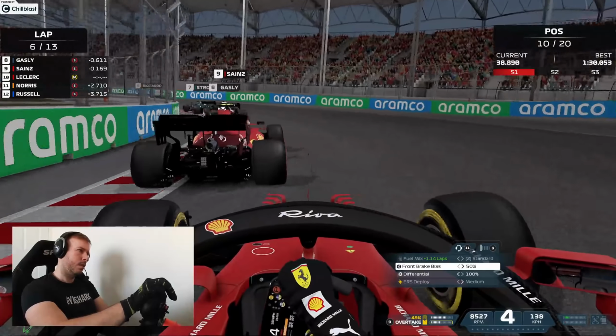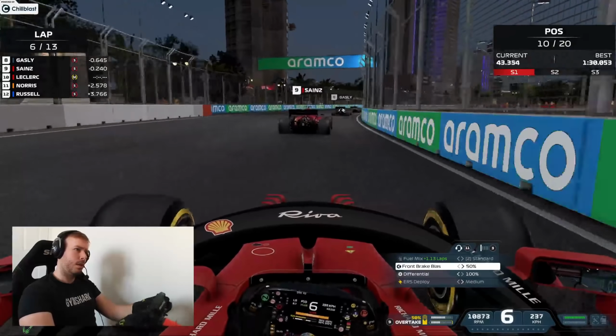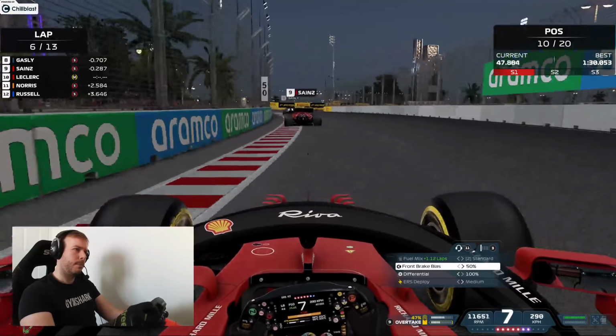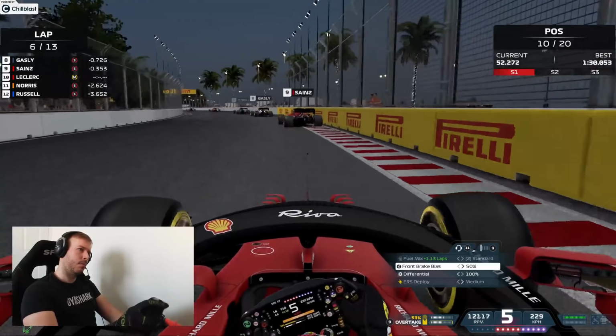As what we're going to do here, we're going to try and go around the outside. Nope. Not on this occasion, so we're just going to slot in behind again. So that was a bit of a half-hearted attempt, which didn't really need to be done at this stage.